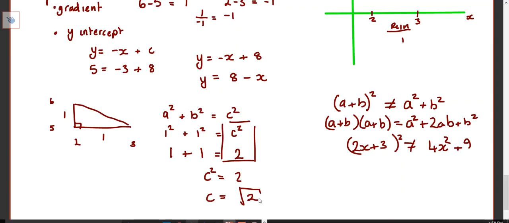Okay. So you do a squared plus b squared, and then it equals c squared. But then you square root it, you don't square it. What I'm saying is, if I do 1 squared and I add 1 squared, the result is c squared. It just so happens in this case that 1 squared is 1, plus 1 is 2, but that is equal to c squared, not c. So to find c, I have to do the square root of it.